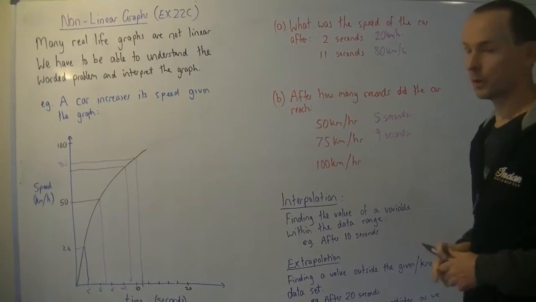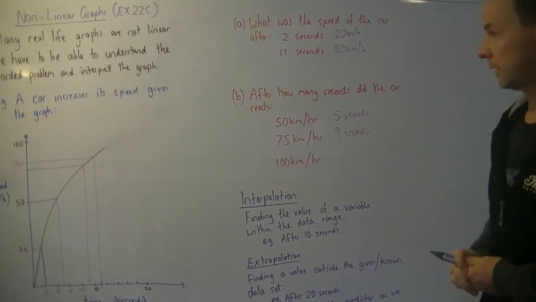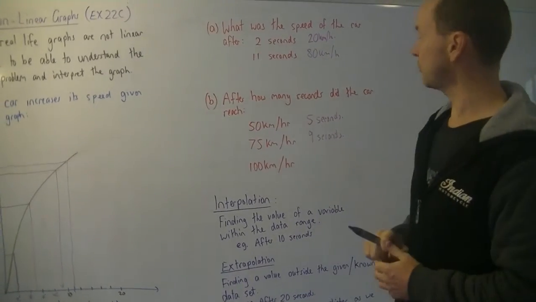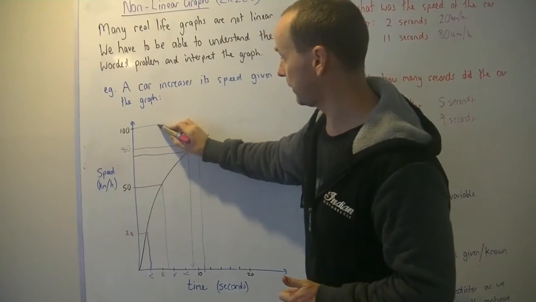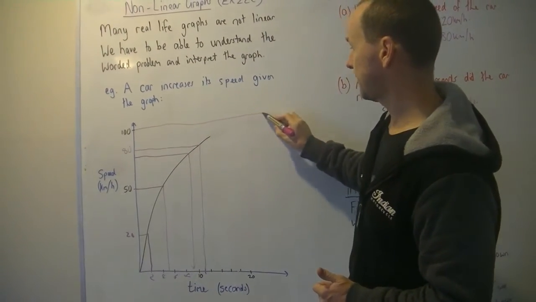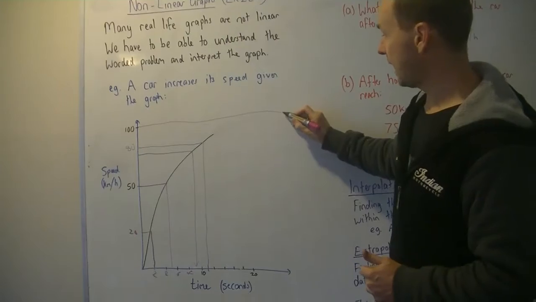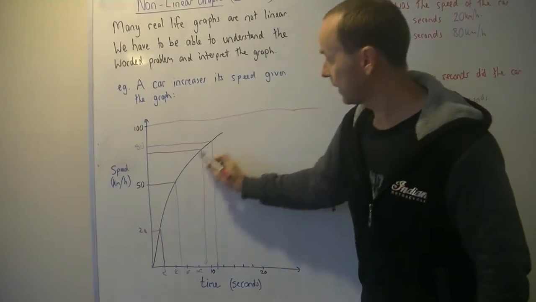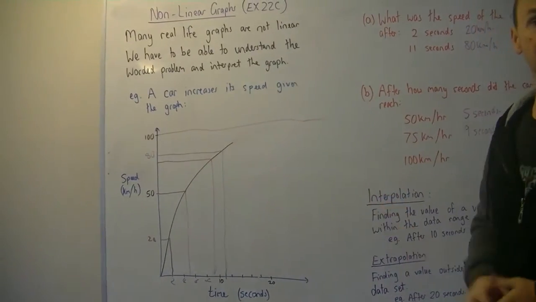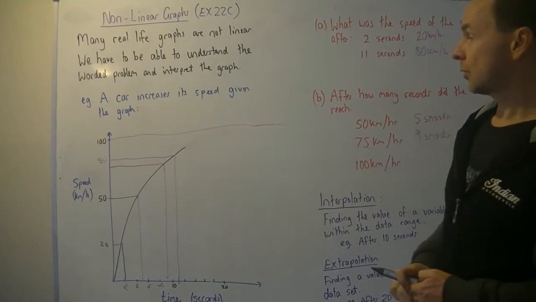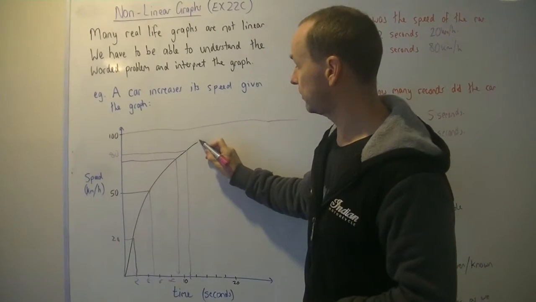So it's a pretty simple process really. Now the last one I want to talk about for a little bit, it says 100 kilometres an hour. So if you notice, here's 100 kilometres an hour. If we go across with our ruler, not very straight, and what do you notice? That the graph stops there. We don't actually, according to the data values given, we don't actually reach 100 kilometres an hour. So we're going to have to use this graph to predict it.